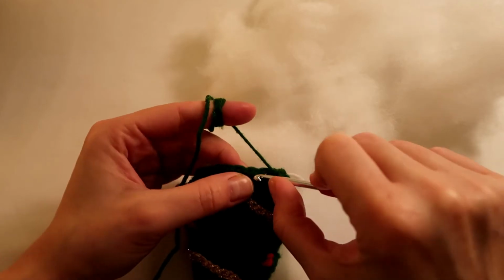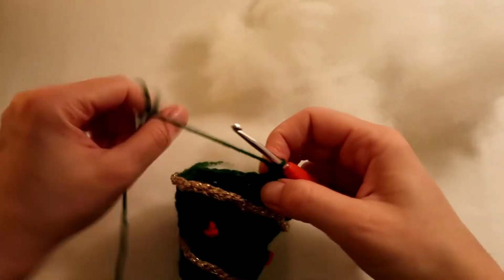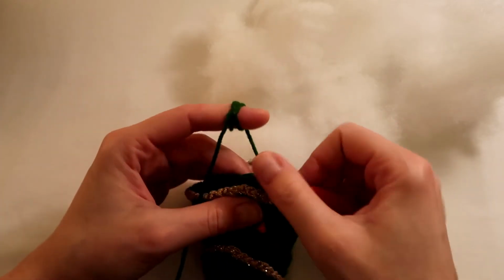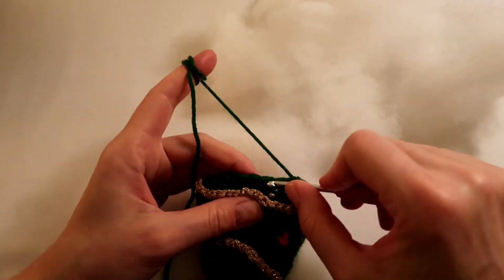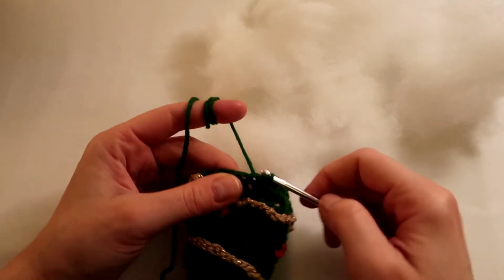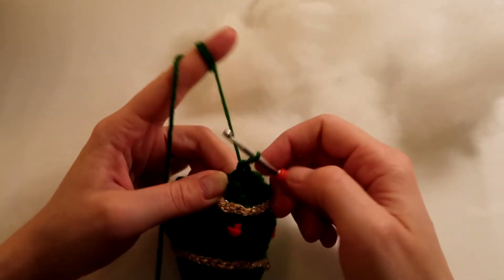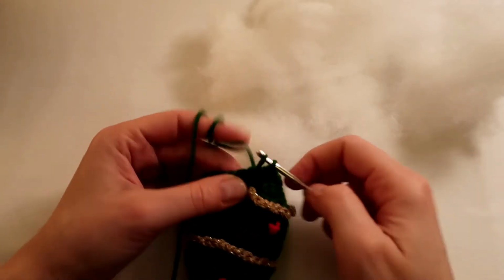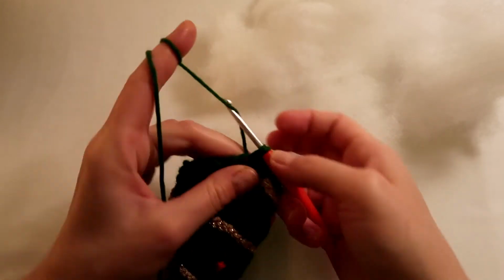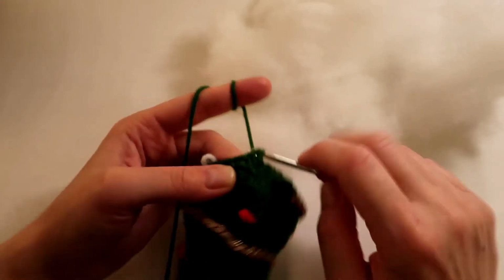So 1, 2, followed by a decrease. 1, 2, followed by a decrease. 1, 2, followed by a decrease. 1, 2, followed by a decrease. 1, 2, followed by a decrease, and the last 1, 2, followed by a decrease.